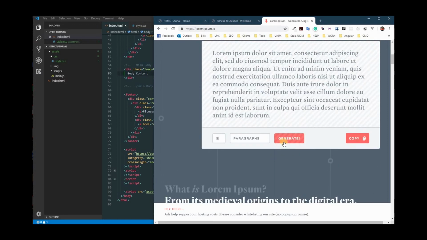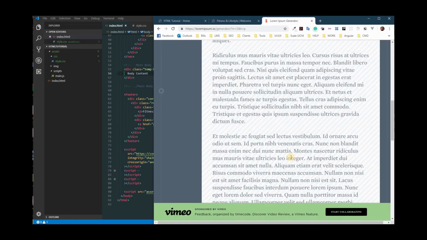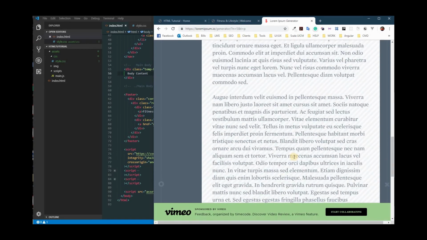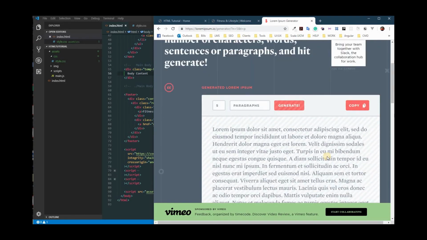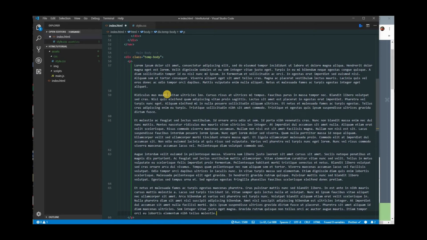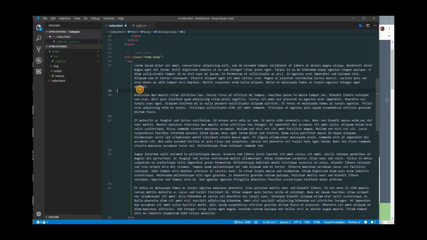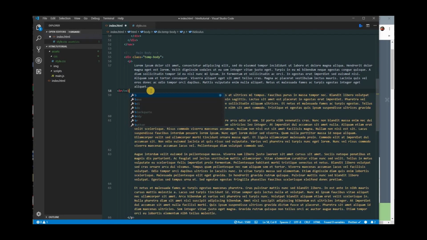All right, so we're going to generate here one that has 5 paragraphs. That's fine. Generate, and here we go. I got all this text here, so I can come down. Where is it? Or up maybe? Okay, copy. I'm gonna copy it, and I'm gonna come over here, and then in the body I'm gonna put a paragraph tag, and I'm gonna paste it in there. Now this is gonna look all smushed when I put it in, right? These spaces right here are not gonna show up. So I'm gonna do a break here for a line break and another one.